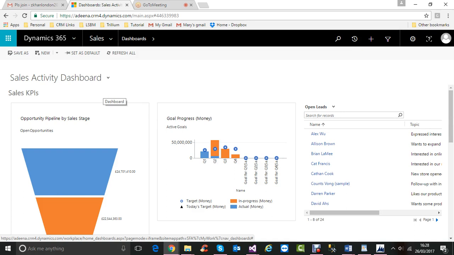In the free trial version, Microsoft has already put in some data to play around with. We didn't add this data. For example, the names Alex, Allison, Brian, Cat, Francis, Kathan, Darren Parker, David. Where are these names coming from?